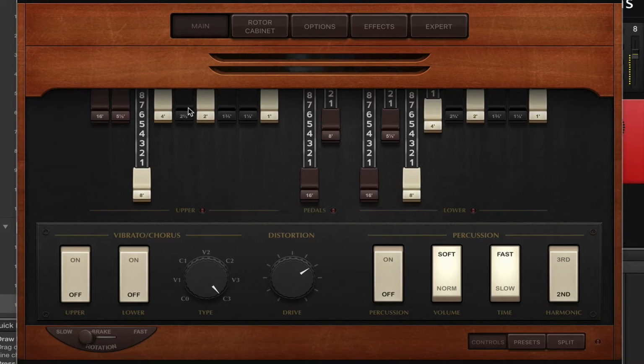The black drawbars are harmonic intervals of that tone. I think they're fifths, but I can't honestly remember. Whereas the white drawbars are octaves going up. And that's how we create the different Hammond tones. We kind of mix the drawbars to taste to get something that we like.